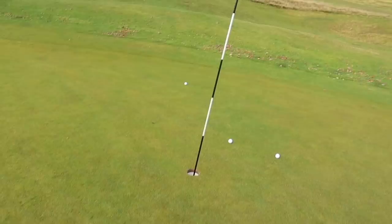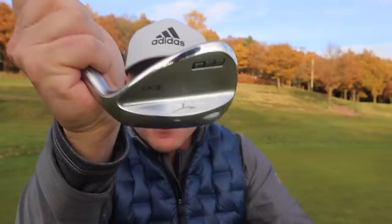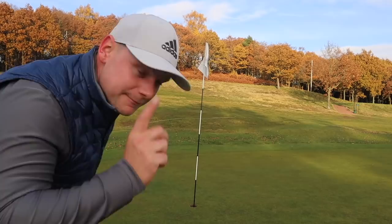I spoke about how much technology goes into the wedges, and there is quite a bit. Technology-wise in the Mizuno T20 wedges, so often now we hear about CG, we hear about the moving CG, making the wedge more forgiving, allowing you to flight the ball better. That's exactly what Mizuno have gone with here. You can see there's a very thick bezel on the top there, and what they've done really well is allow you to still look like you've got a real thin top line, but packed weight under the top in the high loft wedges — the 58s and 60s — so that you can get a nice penetrating ball flight out of the rough into the wind. It's not just going to pop up on you.